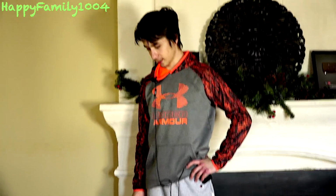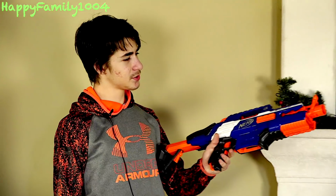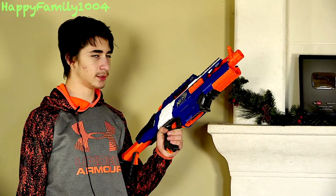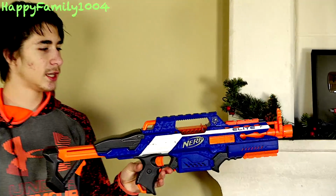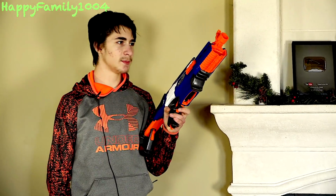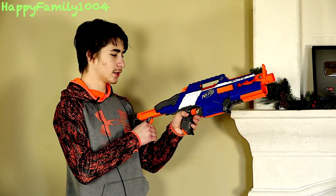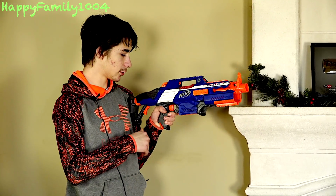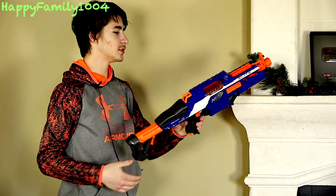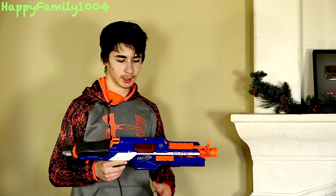The first gun we have here would be the Rapid Strike, and we have two of them. This is a pretty early gun from when the N-Strike Elite series started. It's a magazine-fed full auto blaster. It takes, pretty sure, C batteries, and overall I definitely like it. It's a very comfortable gun. It can be good for people with small arms or with longer arms like me. It's really comfortable, easy to use. You can make it compact or big. I like it a lot.